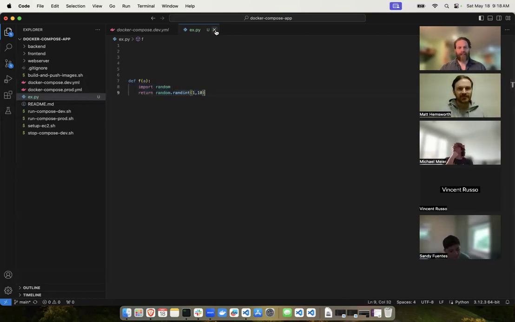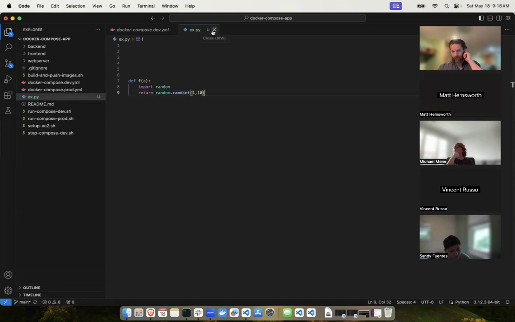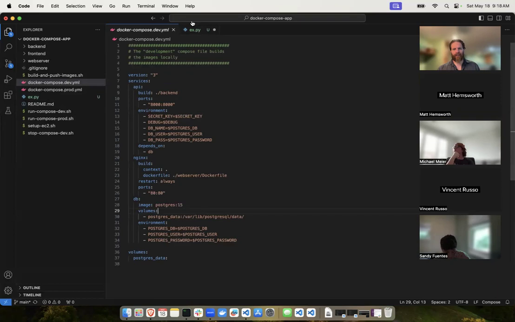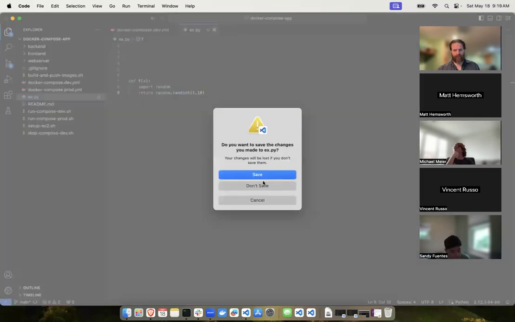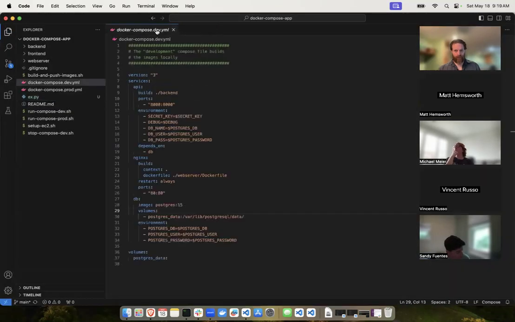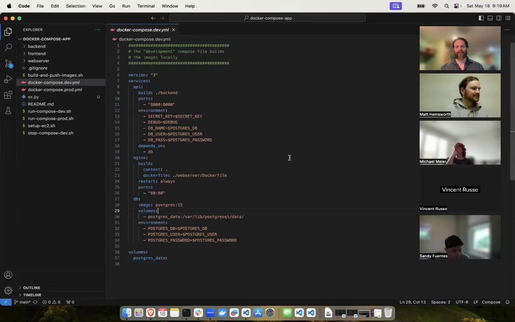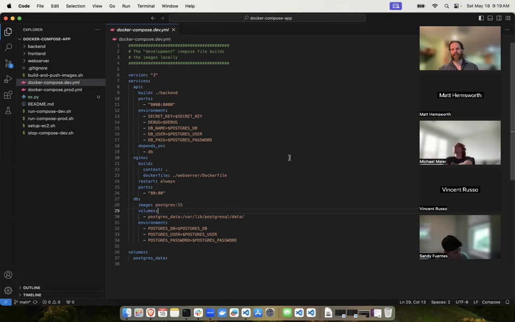So that's the third thing. And that's important here for Docker because the ideal and the purpose of Docker is to basically create a reproducible environment, a reproducible, essentially virtual machine.